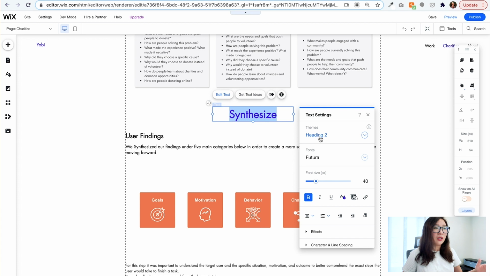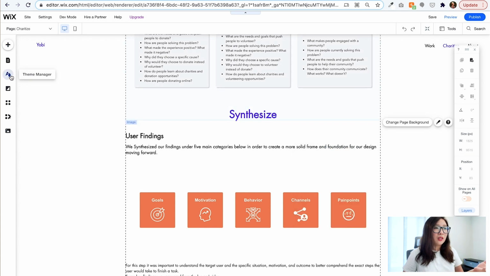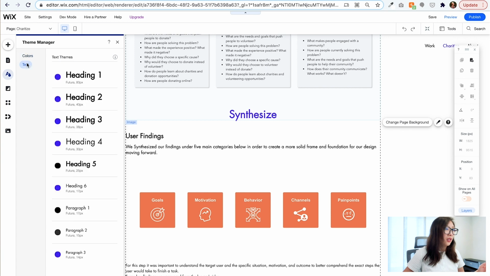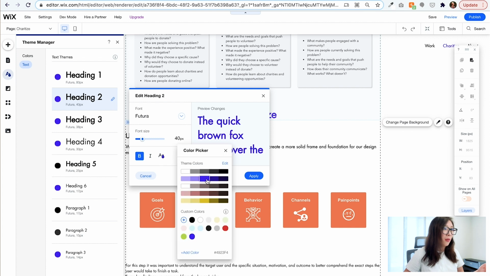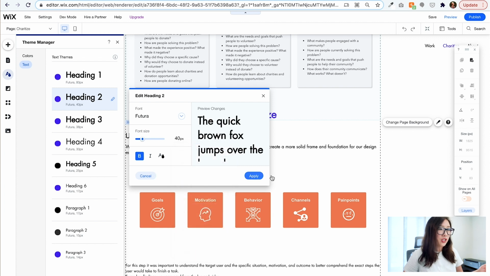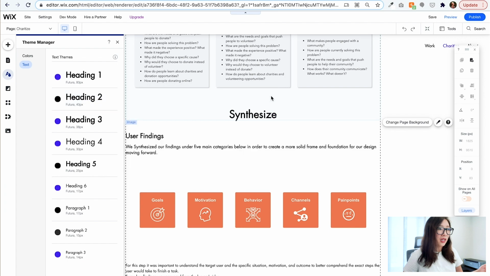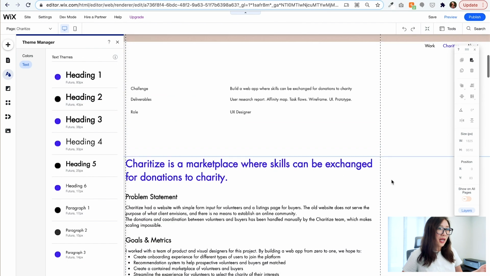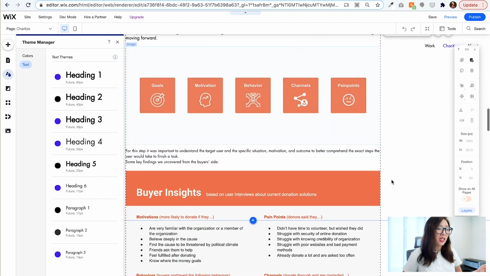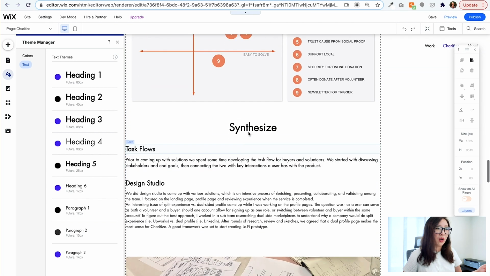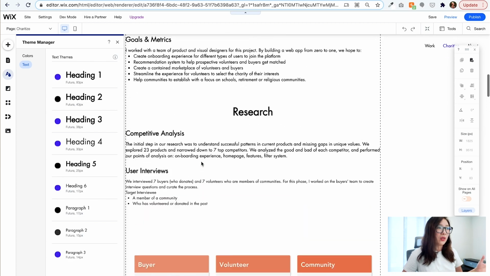Another way you can do is, as we tap on it, this is heading 2. So what you can do is just go into theme manager and tap on text. For heading 2, tap on here and change the color. Instead of this bright blue, I'm gonna change it to black and do apply. With that one edit, now every header for this group section, all the heading 2, is changed to the right color that I want. So it's really easy. I think as long as you stick to those standard text themes, it's really easy to do a group change.